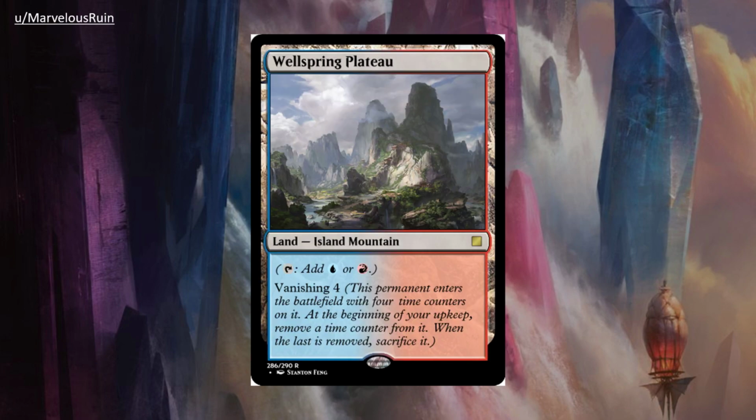It's a land, Island Mountain, and you can tap it for either blue or red, and it doesn't enter tapped, but it has vanishing, so you basically get 4 counters on it. I mean, if you run this in a deck like Atraxa, where you're proliferating a lot, you could then keep proliferating it up. So this definitely has a place, and I think it'd be very powerful in faster formats like competitive EDH or Modern or Legacy or Vintage or something like that, where 4 turns is as long as the game is going to last. So definitely, again, a very interesting card.